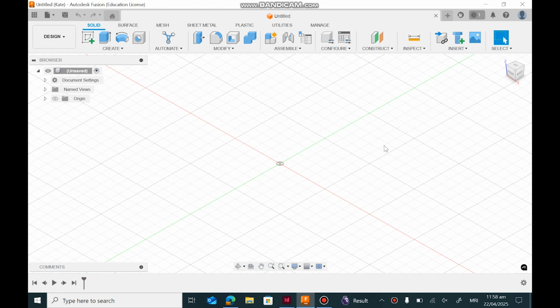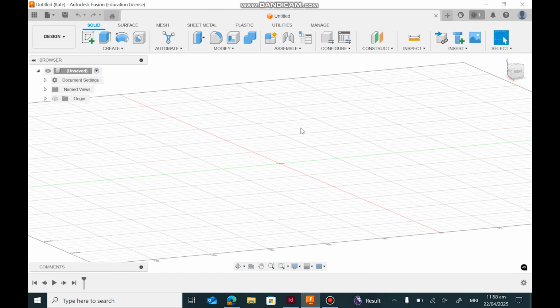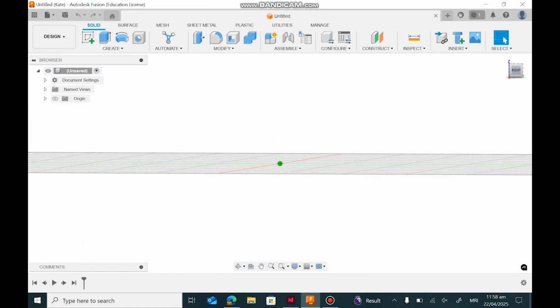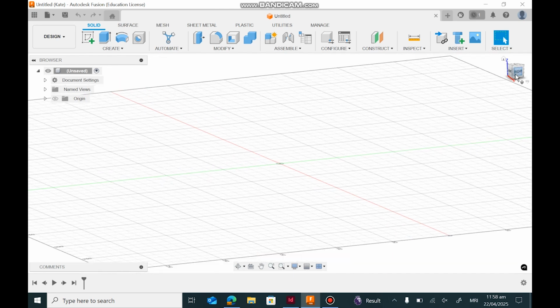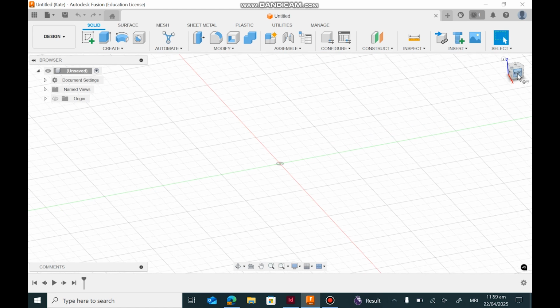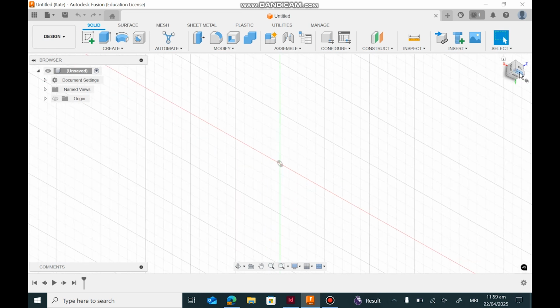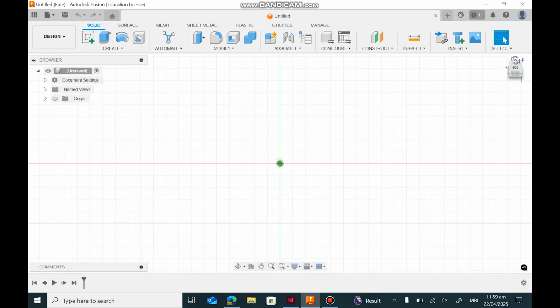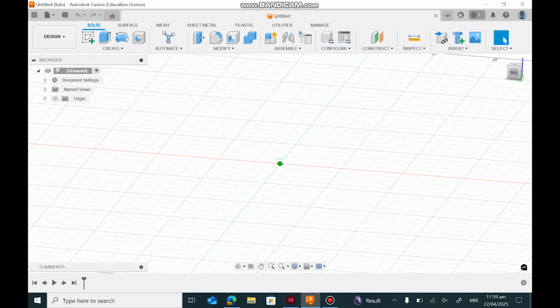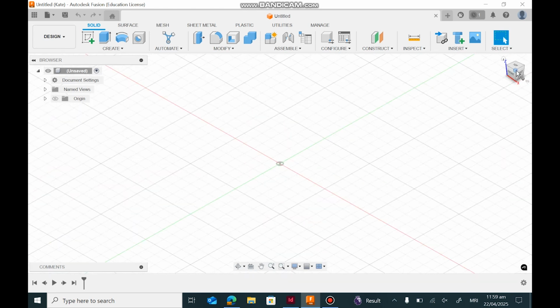To start with, I'm just going to show you how to look around. Up here is this cube, and you can just grab on the cube and look around. That bit in the middle here is our base plane. With this cube, you can drag it around, or you can click on different bits of it to look at different sides. You can look from the corner, from the top, from the back. If you ever get lost and your model's off somewhere random, hover over there and click home, and it will take you back to this top corner.